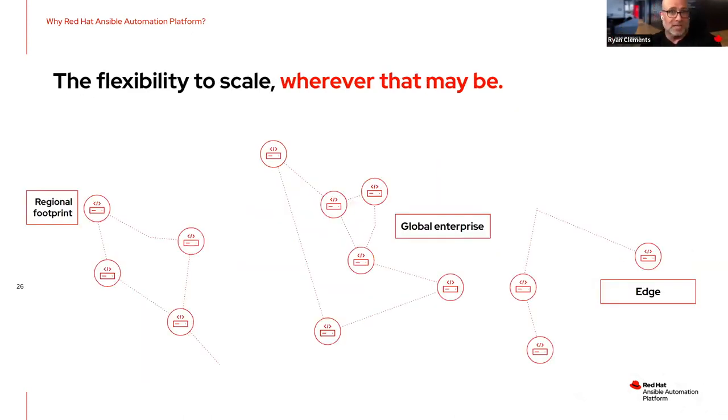So with all this flexibility to scale in any environment, no matter where it is, on-prem, data center, Azure, AWS, IBM Cloud, a remote warehouse, or in the middle of nowhere, like a tank, I mean, a water pump in the middle of the ocean, pretty much anywhere you need it.